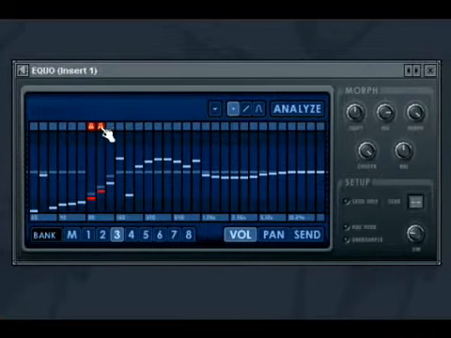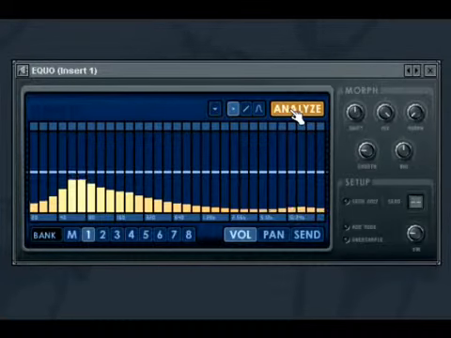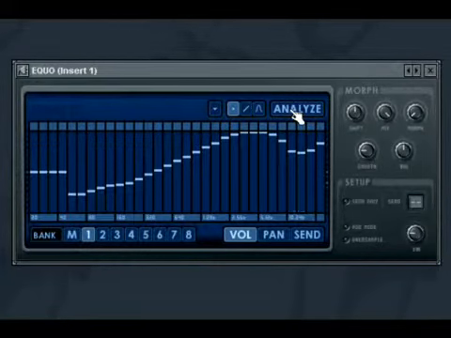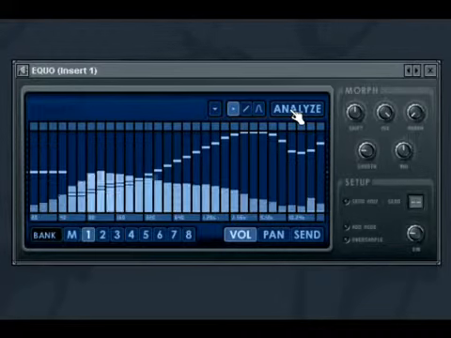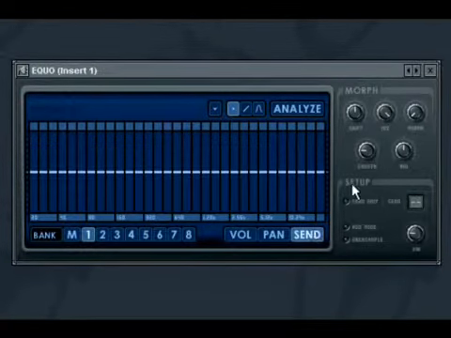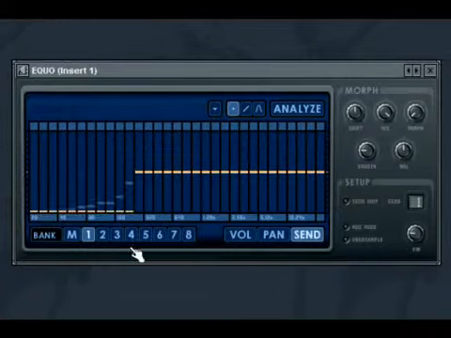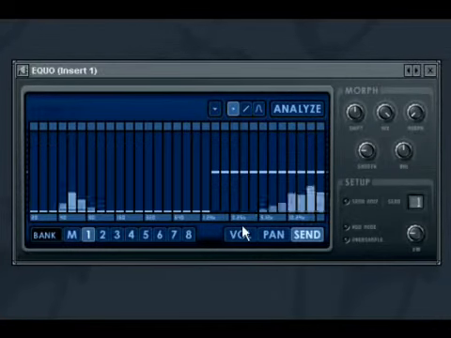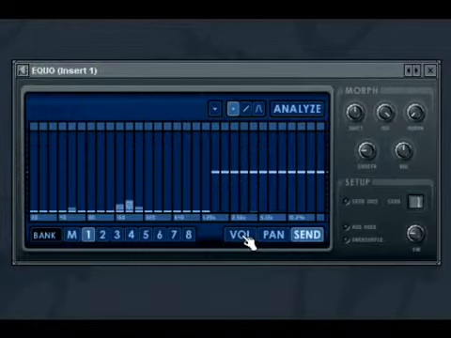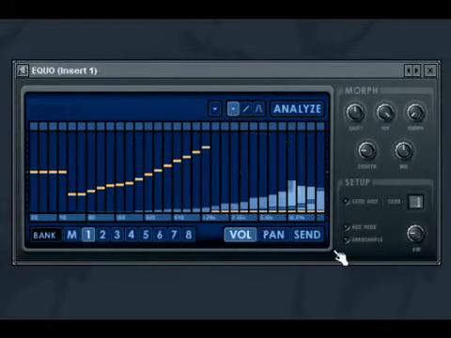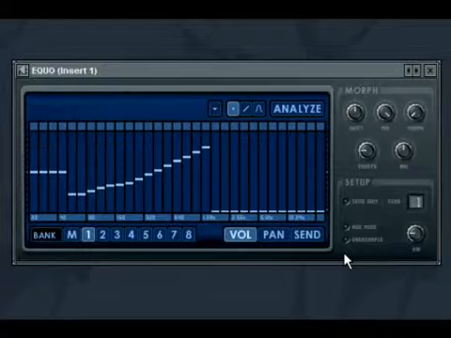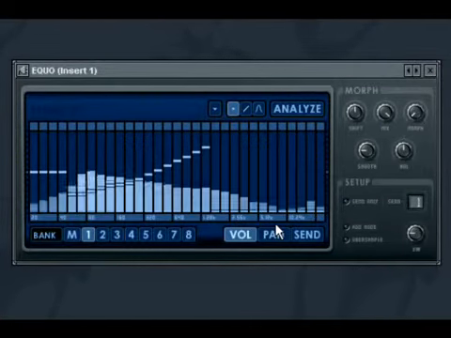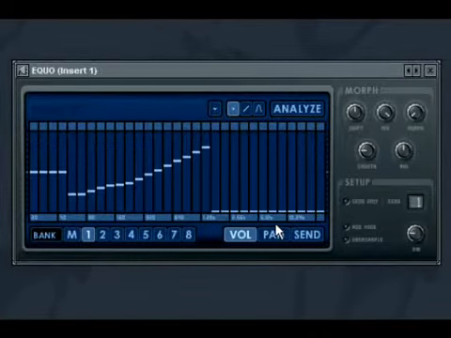The Analyze button will generate an inverse EQ curve based on the incoming signal. This is great for crunching up drum loops. The Send function works by assigning a send track and then drawing a curve on a send bank. A tip when doing this to get better isolation of frequencies is to turn down the equivalent frequencies in the volume curve. The EQO puts the fun back into EQing and opens up enormous tweaking possibilities, particularly for live use.